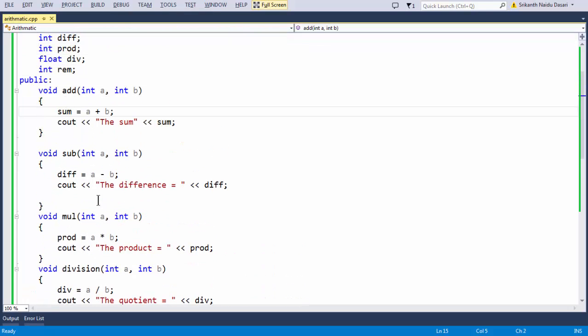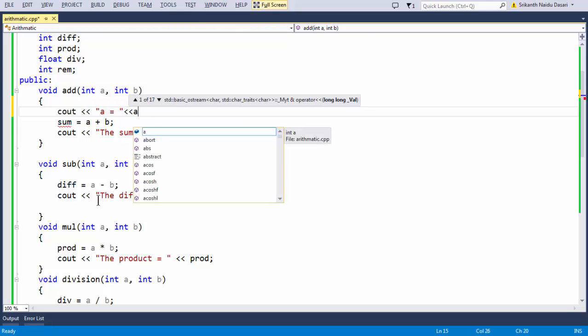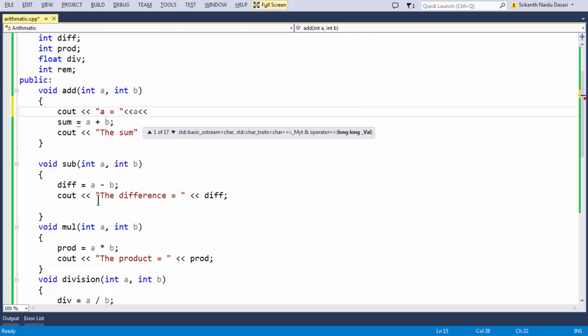Let's say cout a is equal to a, and b is equal to b.